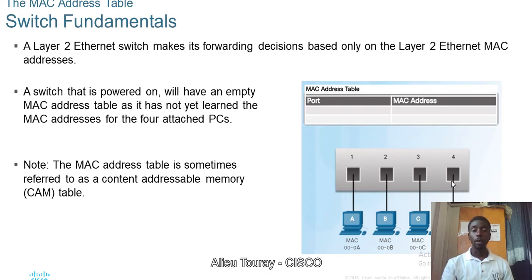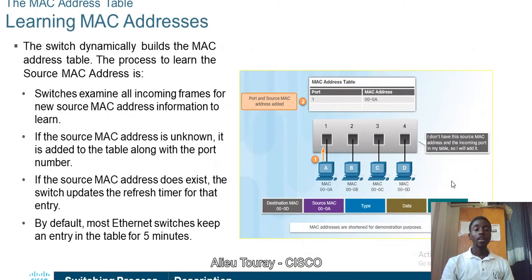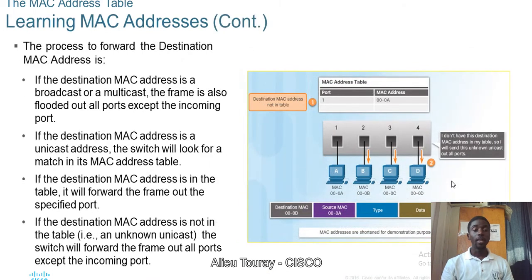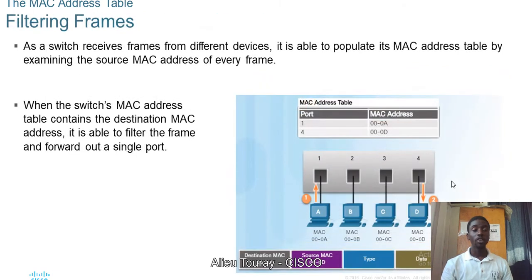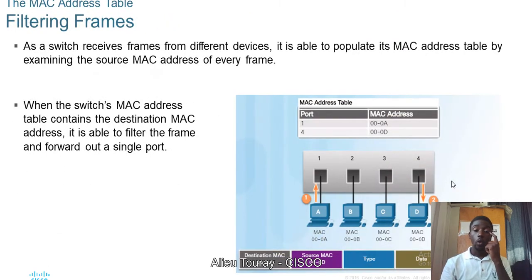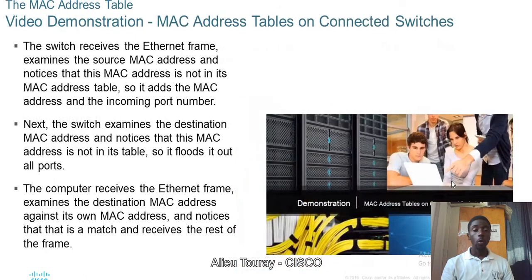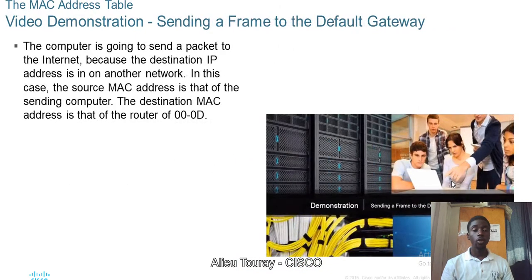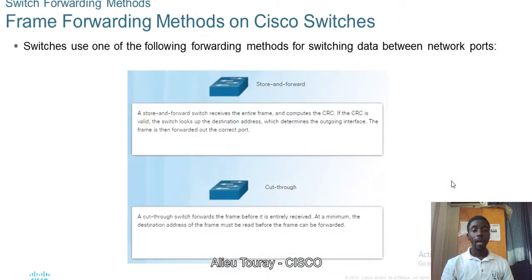I hope this is briefly explained. So that is just the explanation right there. I will not need to go through all those readings, I've just explained it all. So the switch will build a MAC address table based on that information. The switch MAC address information will include the data and the frame check sequence, which is important. So that's a video demonstration, and I'll go to my next slide.